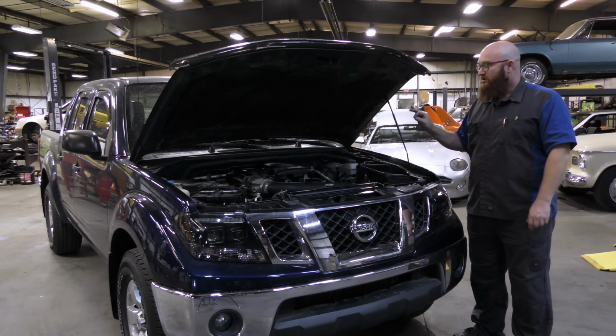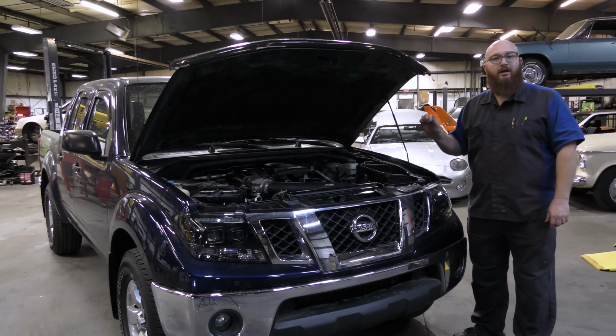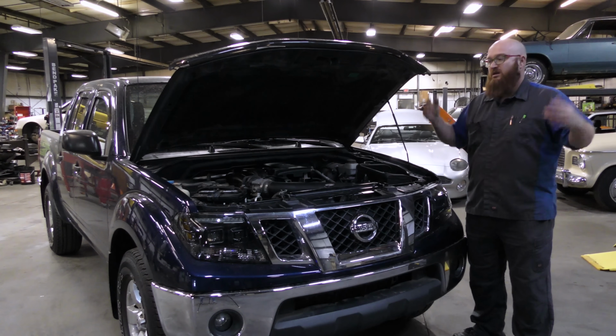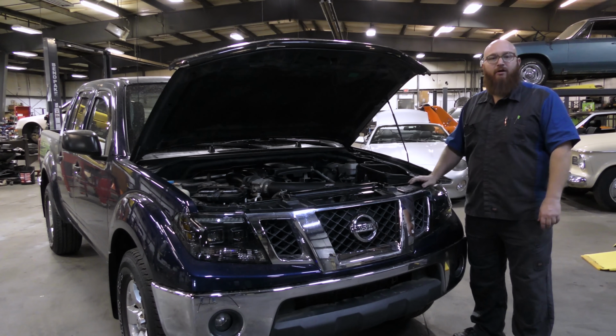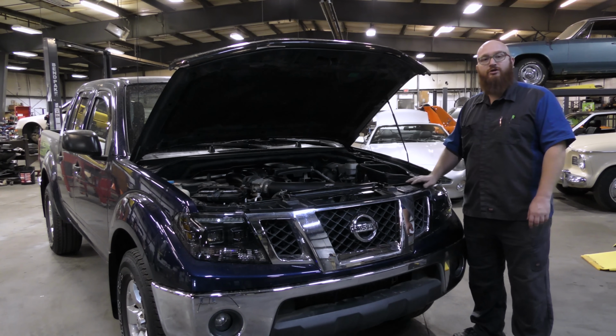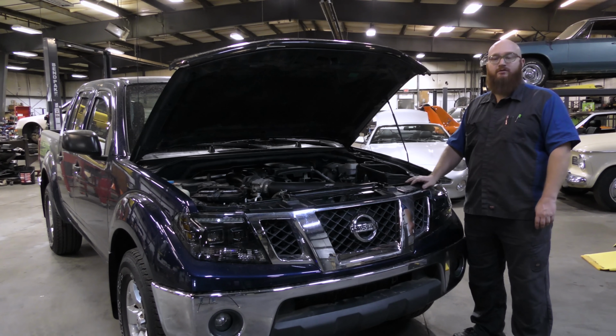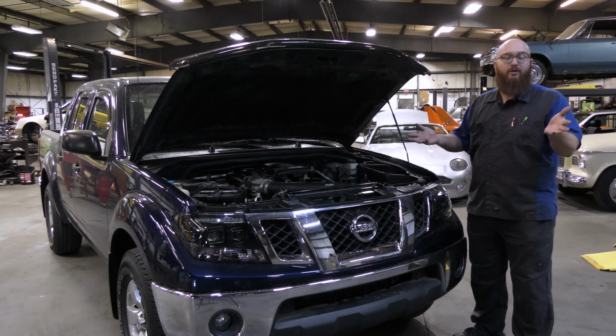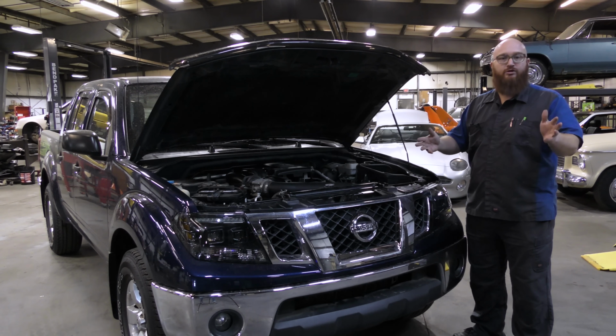Because if it was just a small evap leak or something and it was just a check engine light, we would probably say, I'm not going to worry about that right now. I got other bills to pay. I'm not worried about that. But you will worry about it when it shuts off your AC and it says you don't get to have it until you fix the problem. That's why they did that, because they want you to fix it. Now they're going to force you to do it.